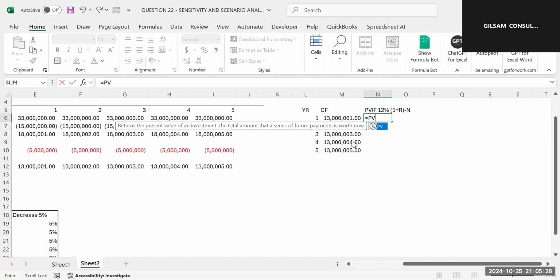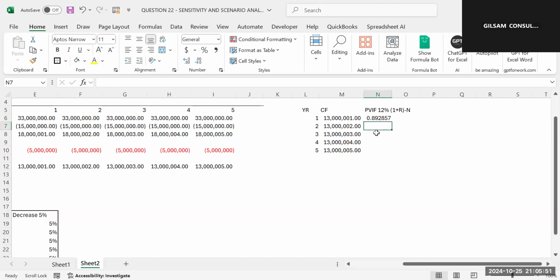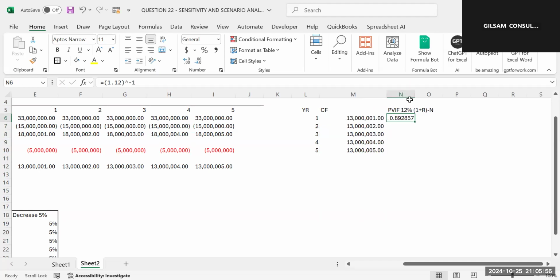So we put the formula here for Excel. Are we able to get it? So we can say that is equals 1 plus 12, it will be 0.12, which is 1.12 raised to the power of negative 1. That is the discounting factor of that. Put the equals. Yeah, great. So we can get that one. And then, so this is the discounting factor, which you can drop down the list here, but make sure you replace here with 2.